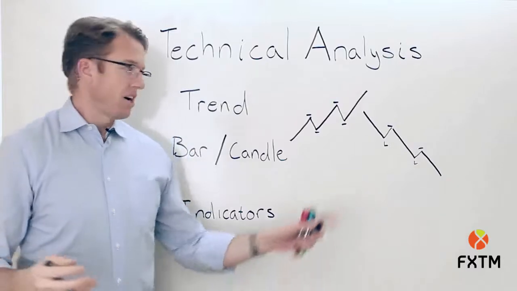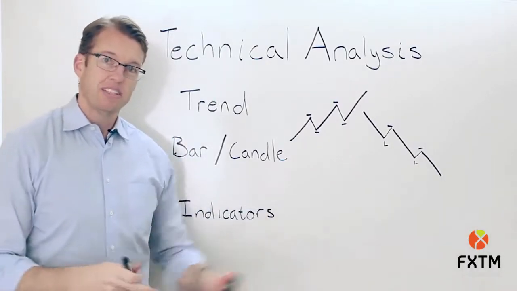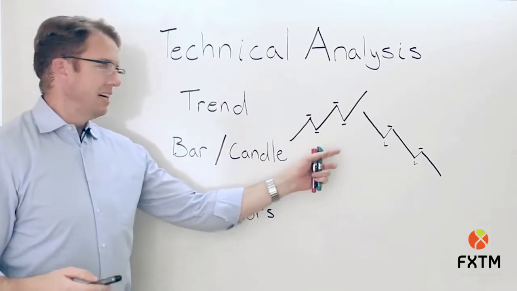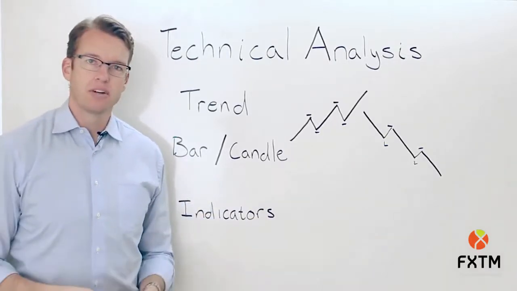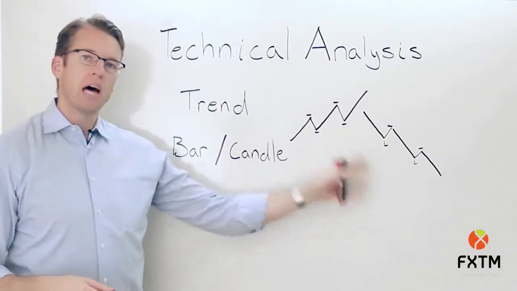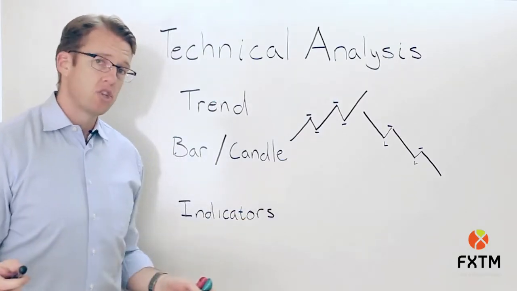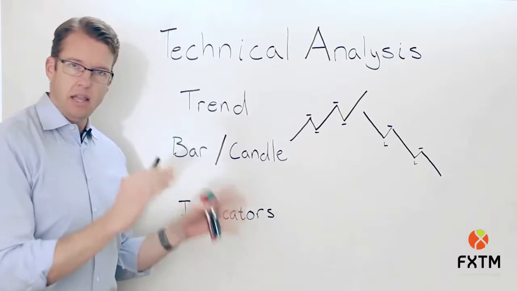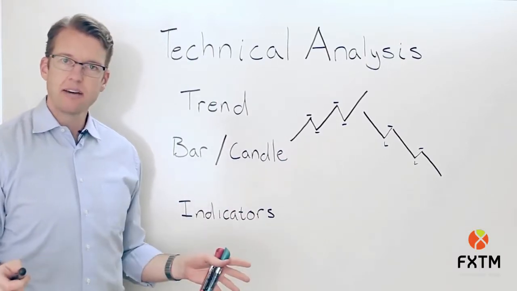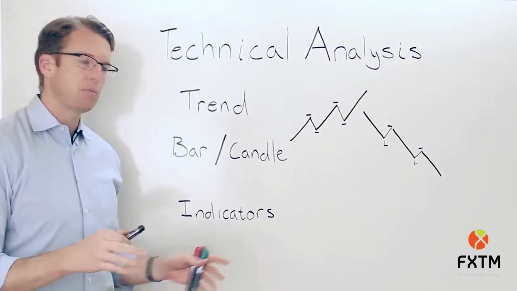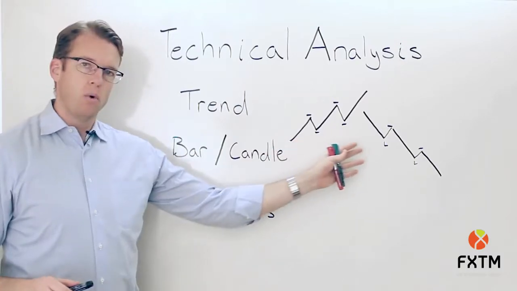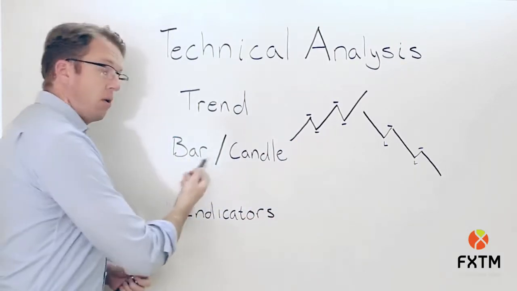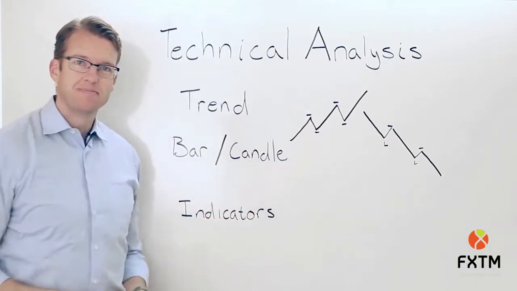Now, a line chart, which is really what I just did here, is actually a common way to display charts. And you'll see this on television and other financial periodicals and so forth, because you can show a lot of information without crowding the chart too much. Now, we're going to take a look at an example of a classic uptrend and a classic downtrend in a second, and then we'll come back and talk about when we might want to add a little bit more detail to our charts by looking at bars versus candles.